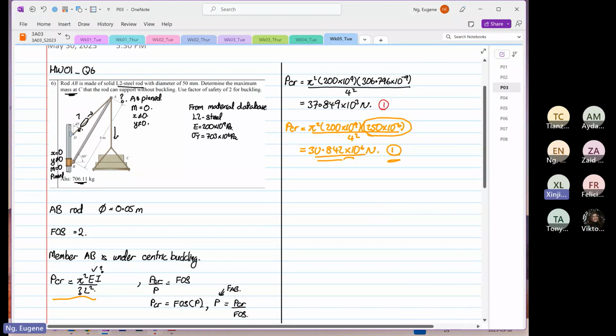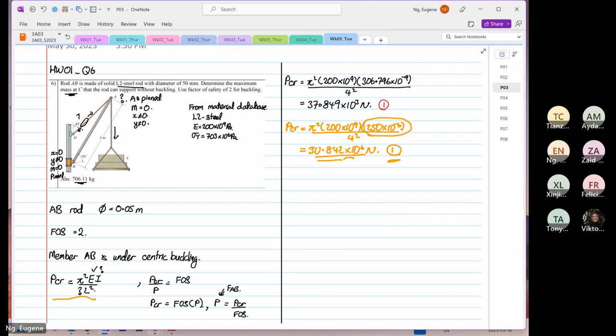So I have a question. If we got everything correct except the units, what mark will we get? What do you mean by units? I mean the units like Newton or kilonewton. I don't deduct marks if you forget to write your Newtons. I don't do that. Also, can you explain why both ends are pinned? Because moments are equal to 0.